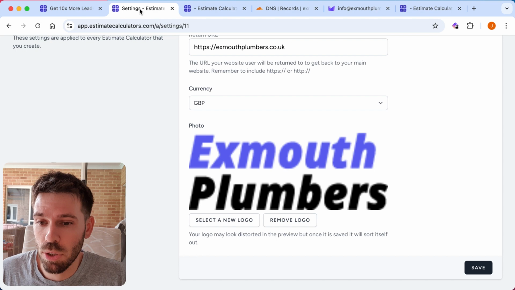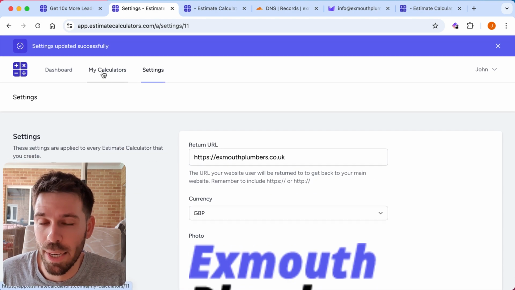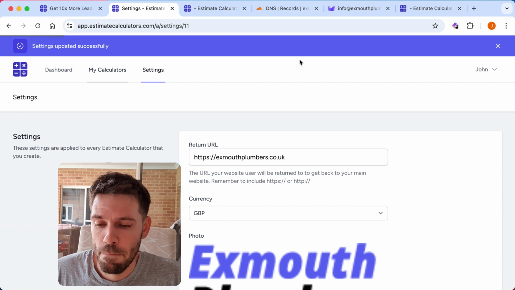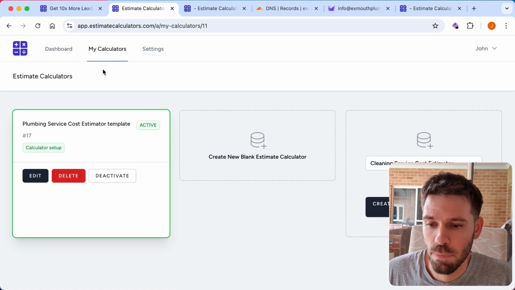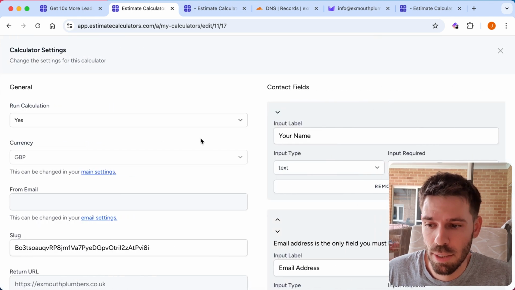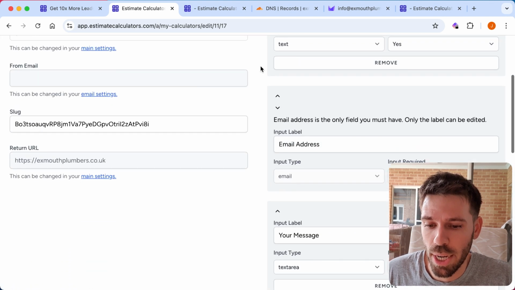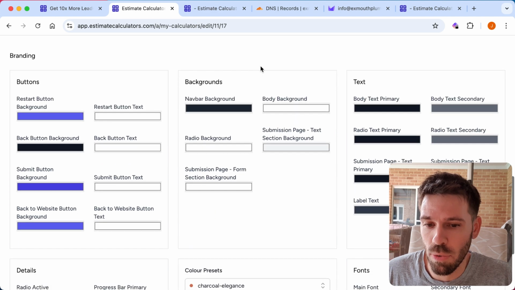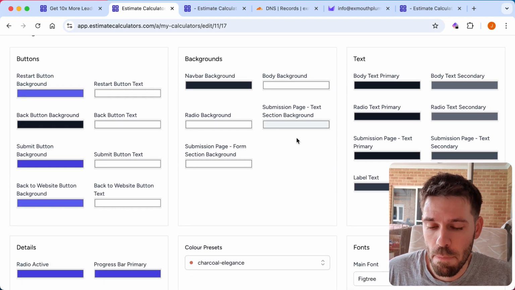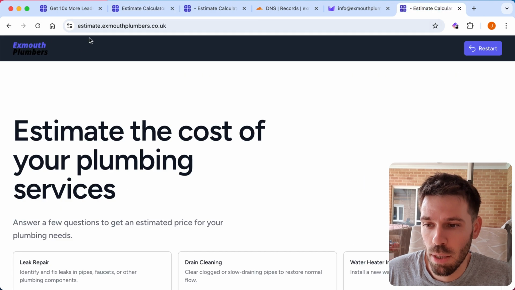So if we go back to estimate calculators and we go to my calculators, edit calculator settings, and here we can change lots of the configurations, and I'm just going to change the background color of this navbar up here.